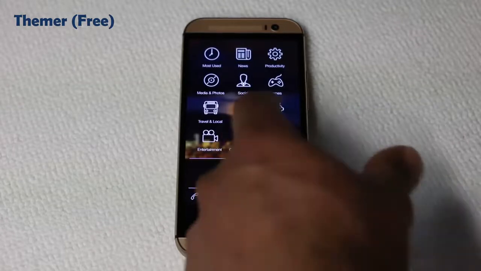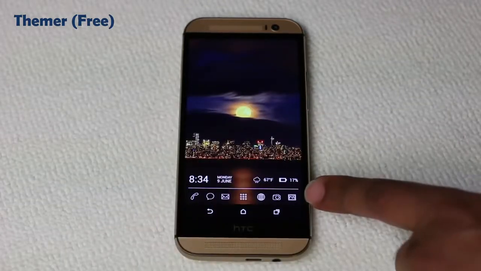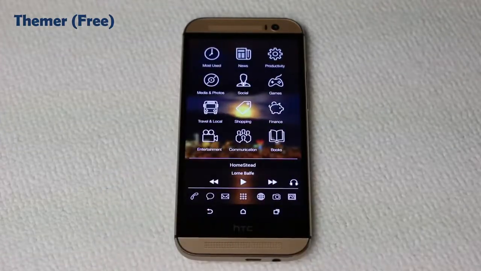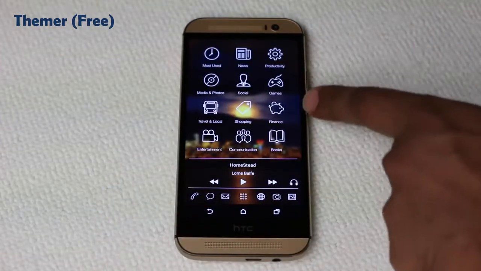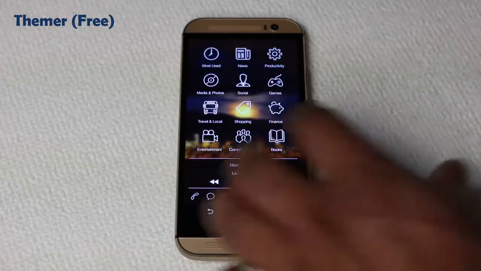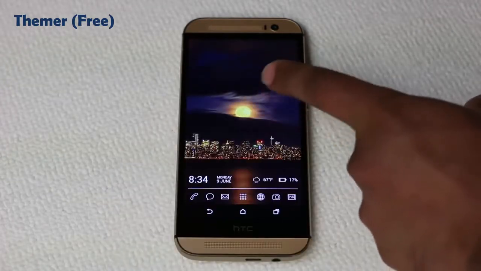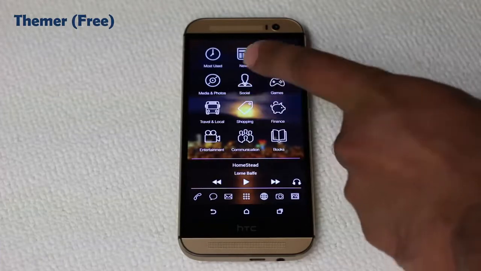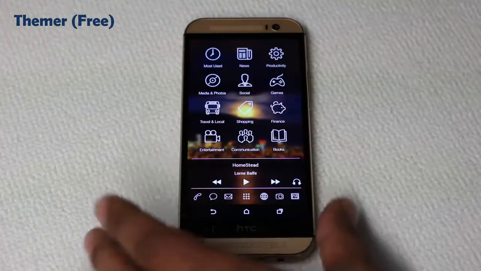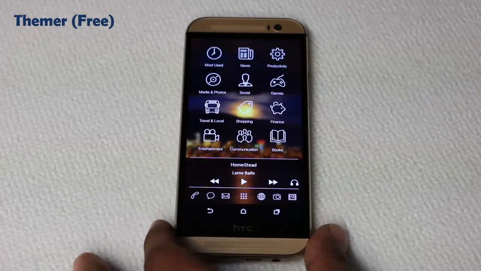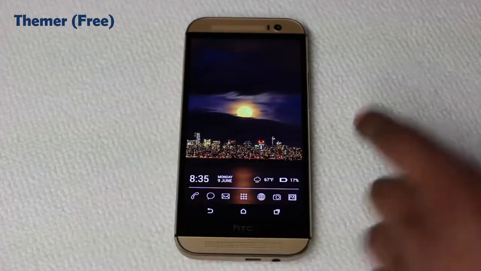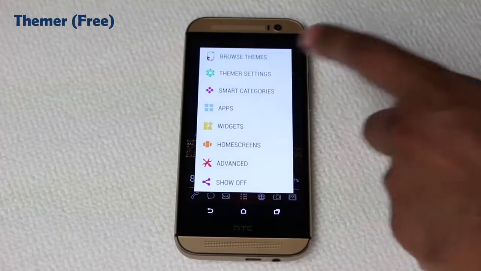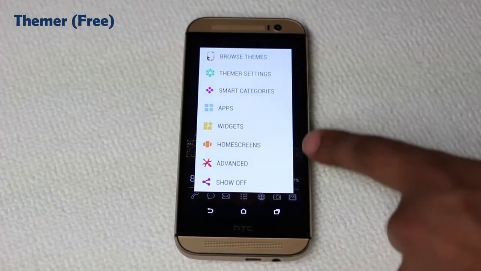So basically this is my new theme with all kinds of shortcuts over here. Go to phone, come back, go over here, and then you've got these quick toggles. Okay, and you can also add widgets to your screen if your screen is empty. You don't want to add widgets to screens like these that are already pre-filled for you. Okay, so if a screen is pre-filled, don't add widgets. But with this kind of screen, you can add widgets, okay? And you basically just tap and hold, which brings up the themer menu.